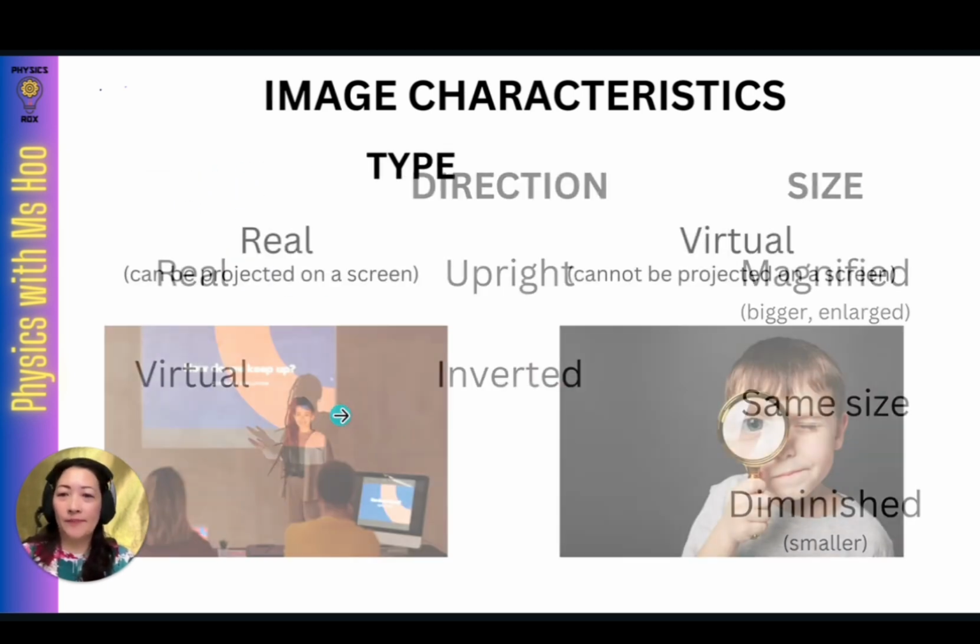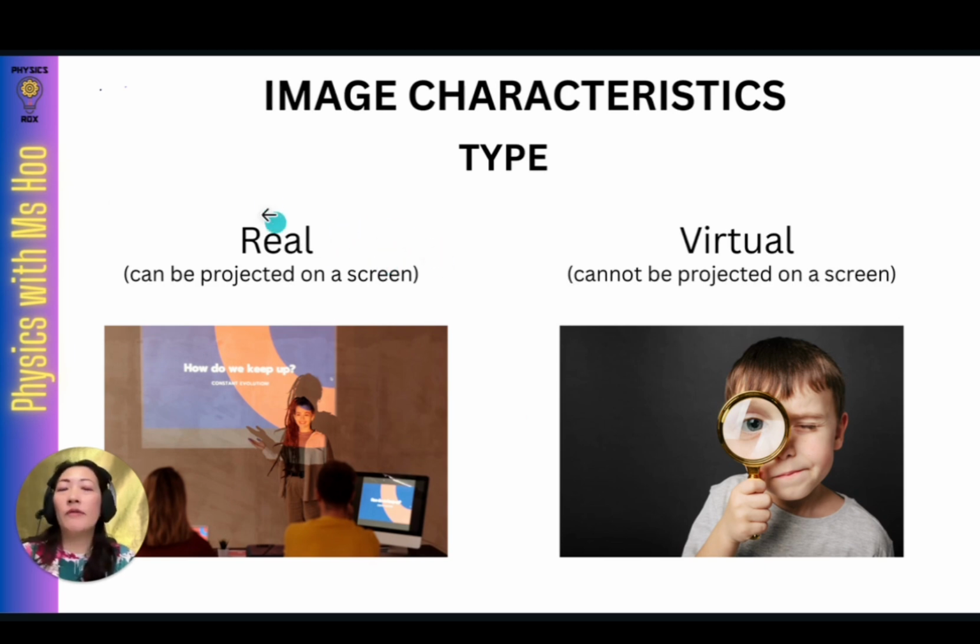So what is the difference? Let's look at this slide. A real image is an image that can be projected on a screen. For example, if you were to use a projector, the projector will project the image onto the screen like you can see on this image. So this is the original object, meaning the computer or the slide, or if you're really old-fashioned, it's a picture slide that you put into the slide projector. What the projector displays on the screen here, this is the image. A real image here means that you can get a second copy of this projection that's different from the original object. So that's a real image.